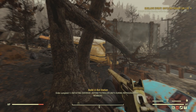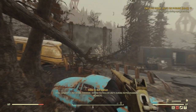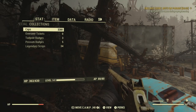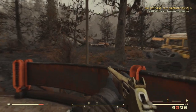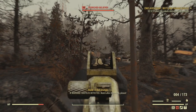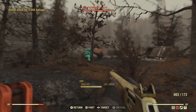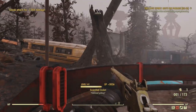Simply because the reload animation doesn't scale — he has to put 20 rounds into the weapon because of how the reload system works. So you're going to spend more time reloading than shooting. You can sort of alleviate this with reload speed buffs, and Quick Hands is going to come in very handy with a Quad, but I just don't feel they're A Class material on the lever action.